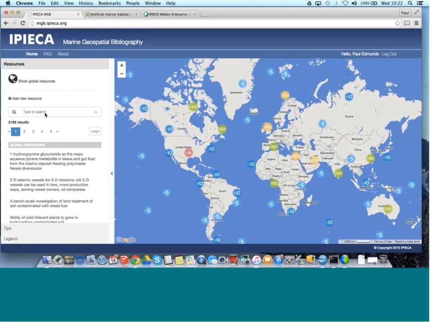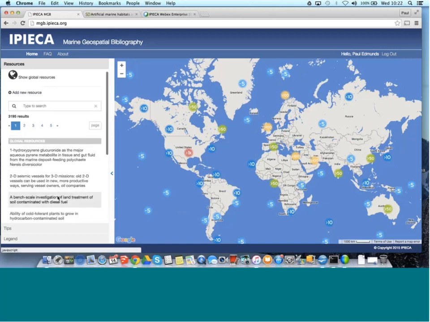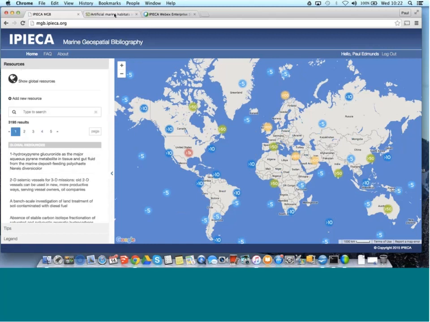So, just trying to keep it very simple, that is the user interface. And as I say, we'd be very keen to receive feedback on how you're using it, any information about how you upload information to it, and any ways that we can improve it.